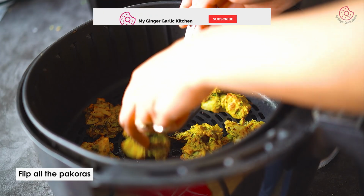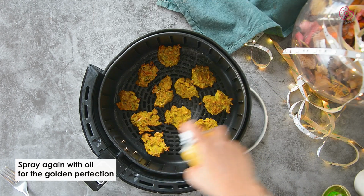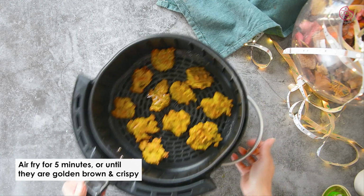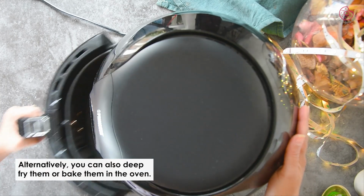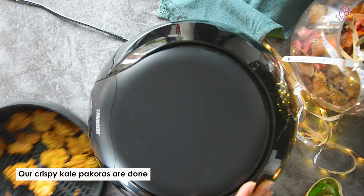After that, open the air fryer, flip all the pakoras and spray again with oil for the golden perfection. Continue air frying for another 5 minutes or until they are golden brown and crispy. Alternatively, you can also deep fry them or bake them in the oven. And that's it, our pakoras are done.